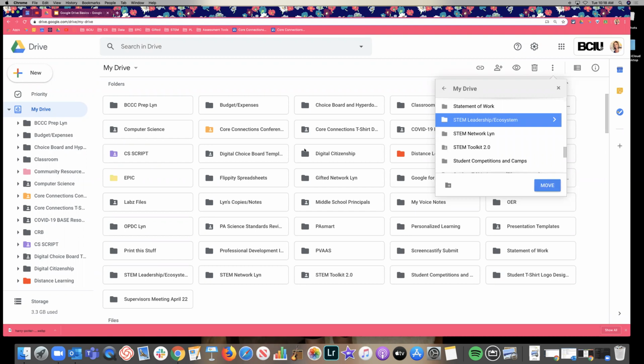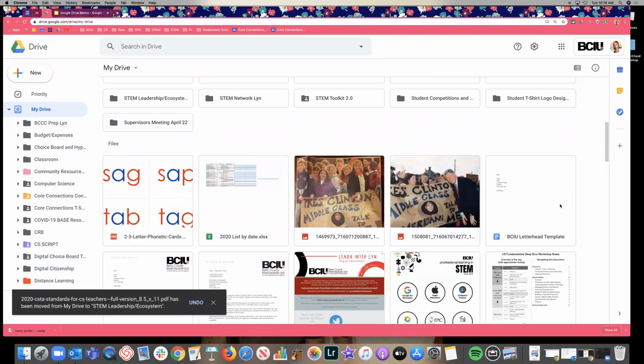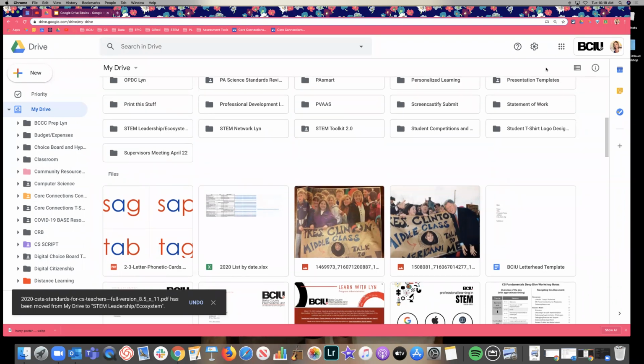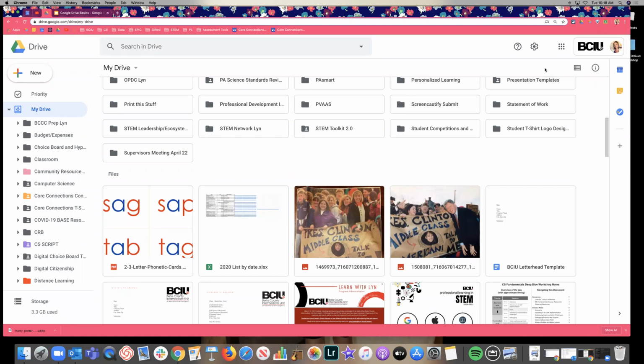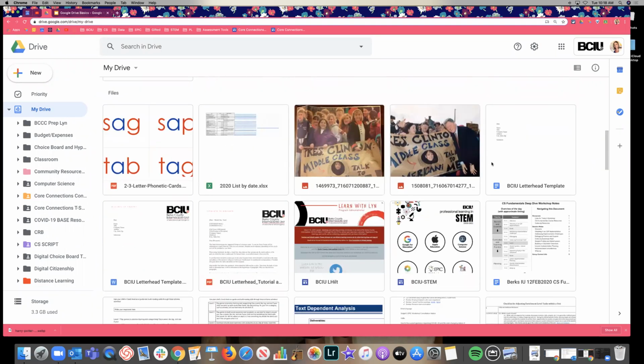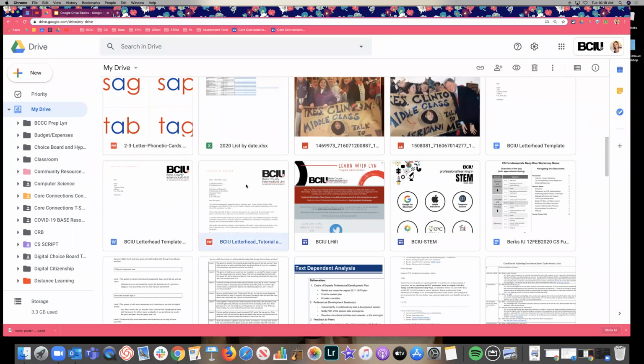I'm just going to do this here. Move that there. Here's another option if you don't want to go up to that menu. Also note, there is no menu here right now. And sometimes teachers get confused and they'll say, I don't have that menu. First, you have to actually click on an item and then the menu appears. So don't be alarmed if you don't have those options up there, okay?